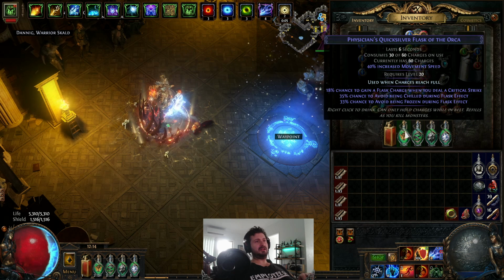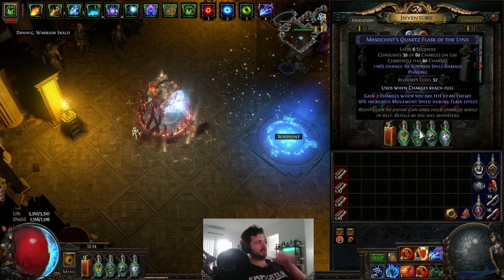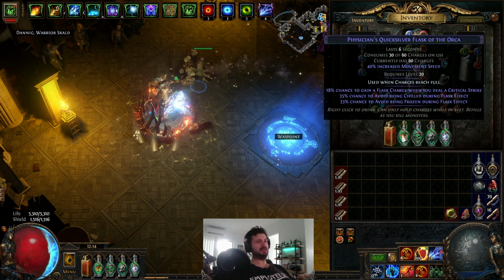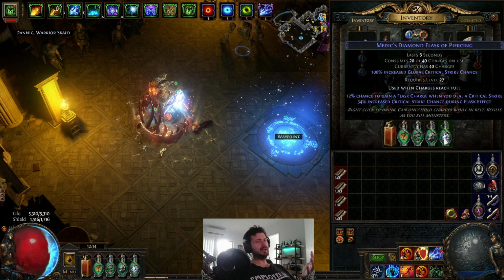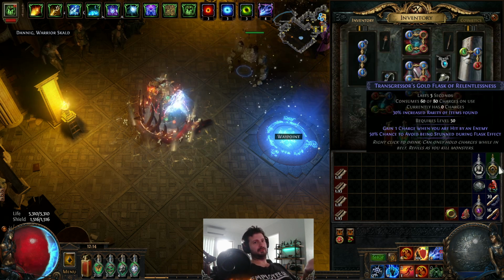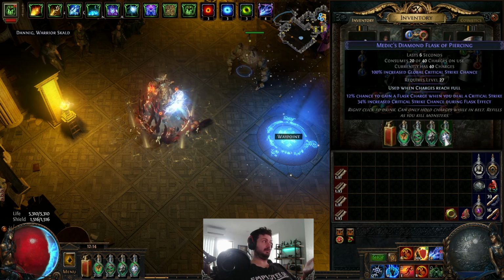And then everything I have in my flasks is just, gain 2 charges when hit. If you can get 3 charges, even better. They nerfed it, but it still works pretty well in Delve. And then I've just got Quicksilver, Quartz, Granite, and Diamond. Now, if you don't get any extra effect from the Diamond, you could switch that out for a Silver Flask and or a Gold Flask as well to increase your magic find even more.